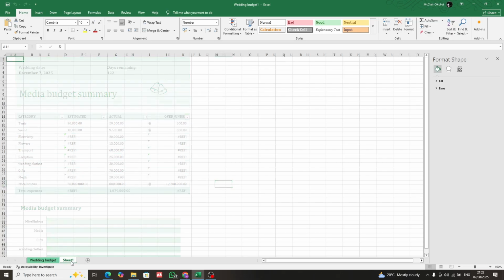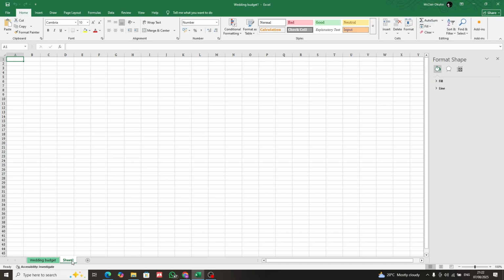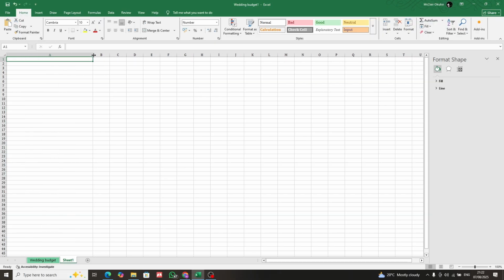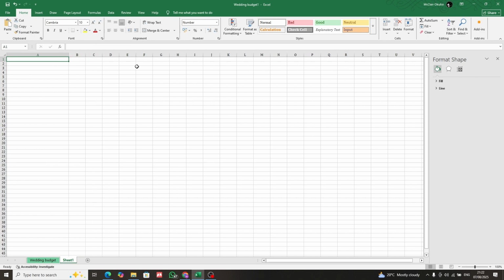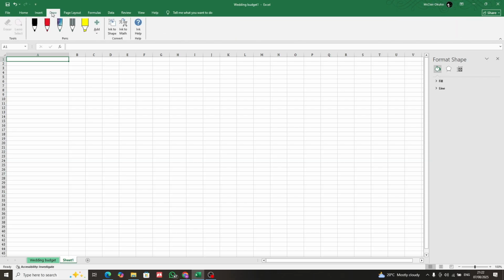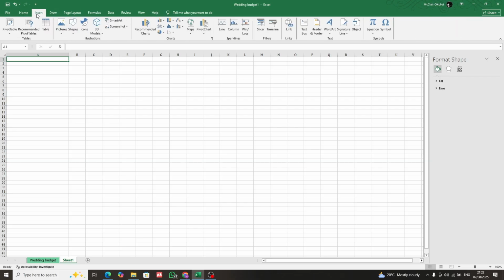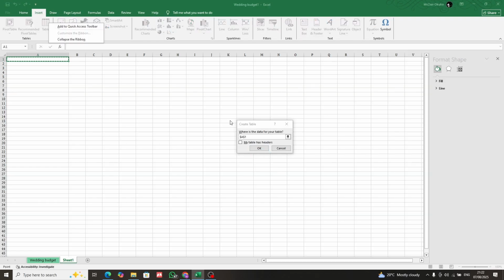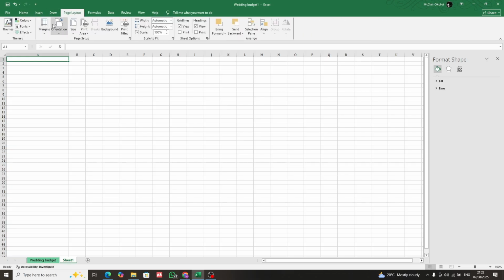Or also you can add a new sheet and just do it by yourself by just adjusting things like this. If you want to create the same thing, you can come over here and draw and just do your things the way you want, or also page layout and just do your thing.